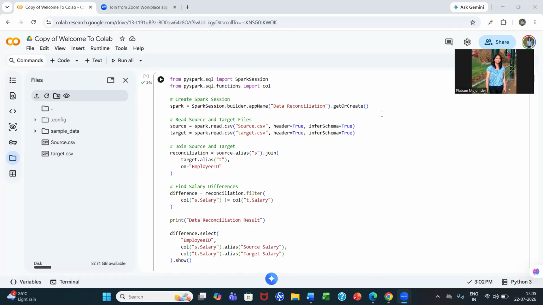Why is it needed? Because suppose today you are executing this framework with this file. Tomorrow you can execute the same framework with different files. So it is reusable. That is why we need ETL automation testing frameworks. One of the very important concepts, data reconciliation, is what we are going to talk about today.